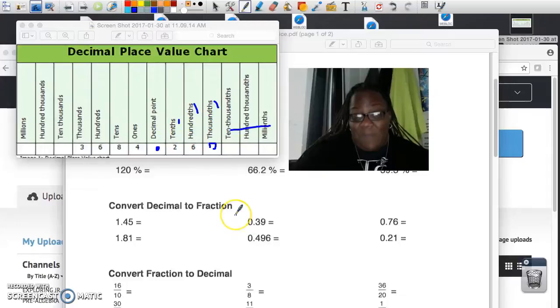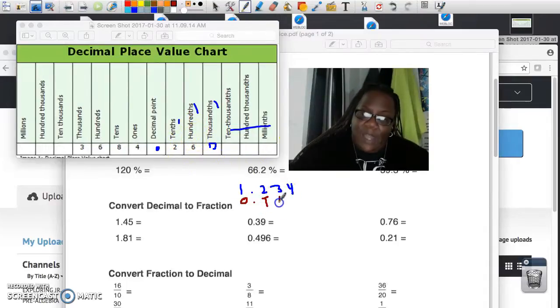If you're not going to remember it, or if you struggle with it, what I would do is this, okay? Right up here, I would put any number. I'm just going to put 1, 2, 3, 4. And I'm going to put labels. Remember, this was the ones place, right? So I'm going to put an O in here to represent ones. Remember, this is the tenths place, right? So I'm going to put a T for tenths. The next one over would be hundreds, so I'll put an H. And this is just a little reminder I can put on my homework sheet to help me remember.